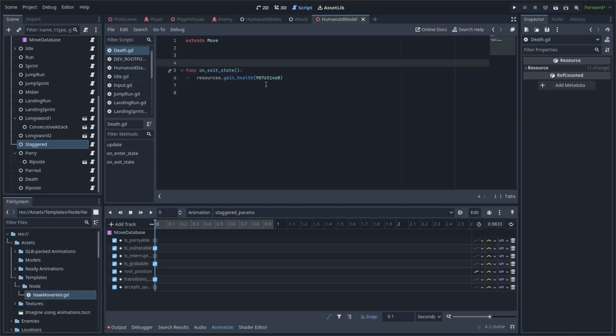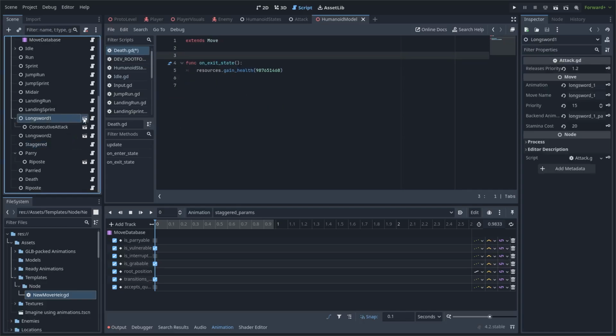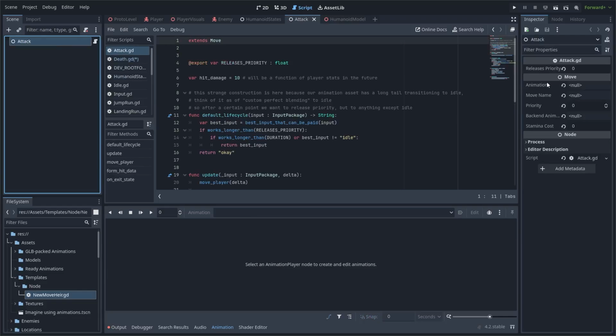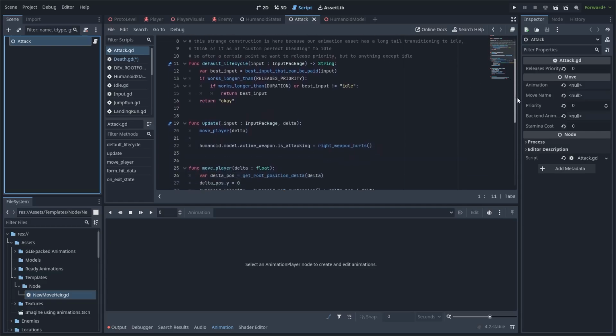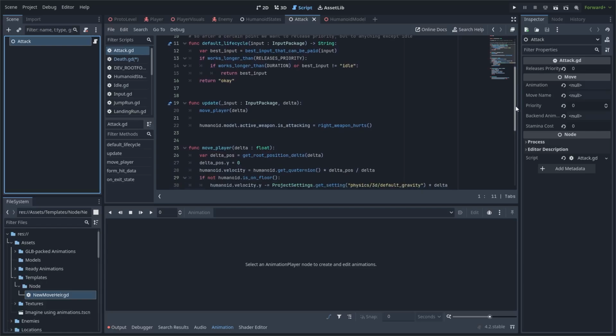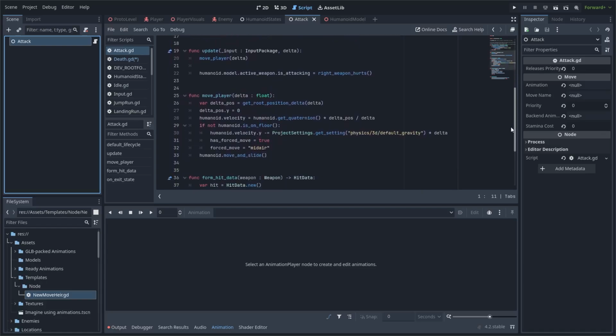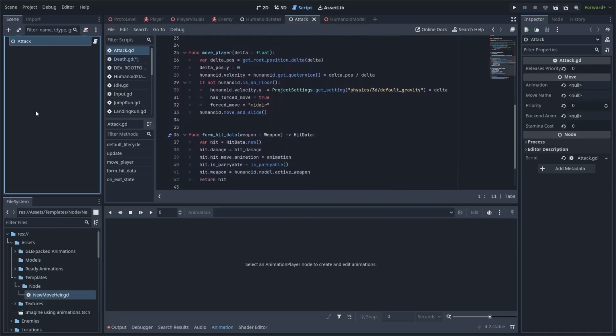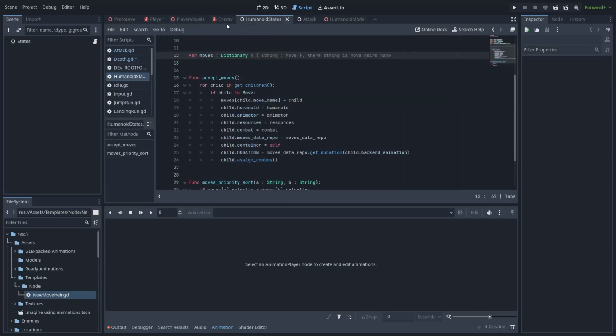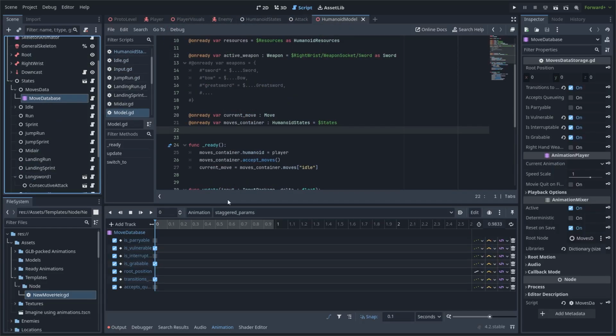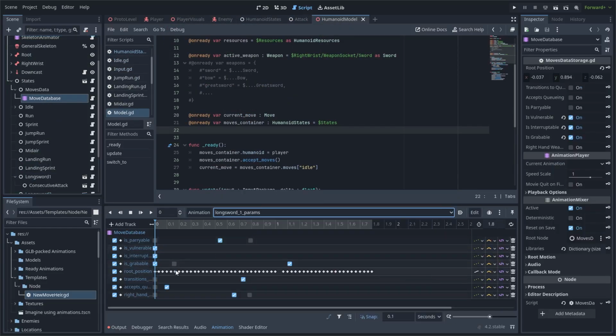I also deleted and unified the scripts of an attack. Now the attack is a move that is also a scene. The customization of the attack comes from its exported fields. See backend animation, animation, etc. There is all the juice. No matter longsword, claymore, halberd or whip, any melee attack can be designed from these node's parameters if you have an animation asset. This is achieved by having a weapon hurt parameter track in the backend animation for the attack. See, 2 longsword hits are the same scene, they just have different animations with different logical windows.